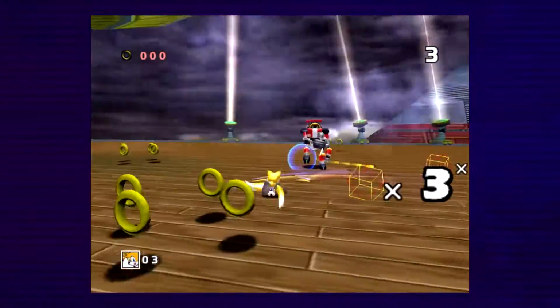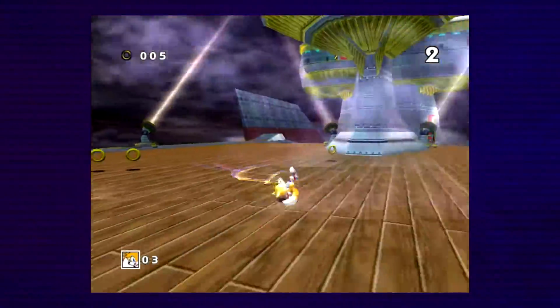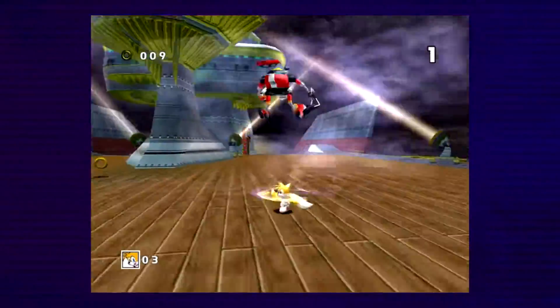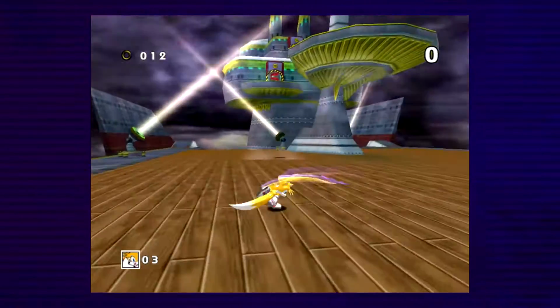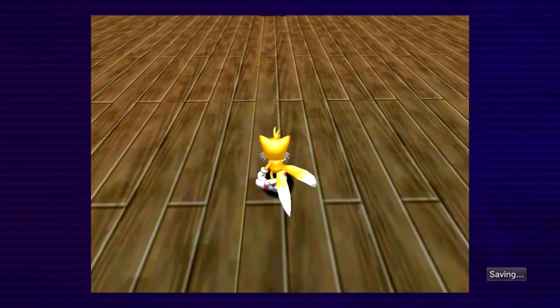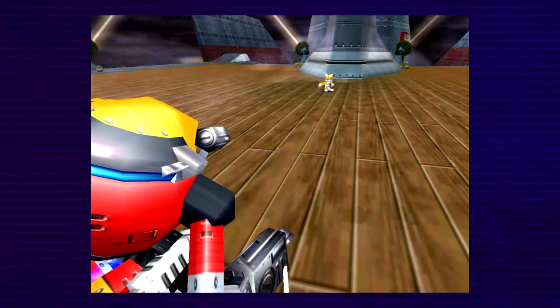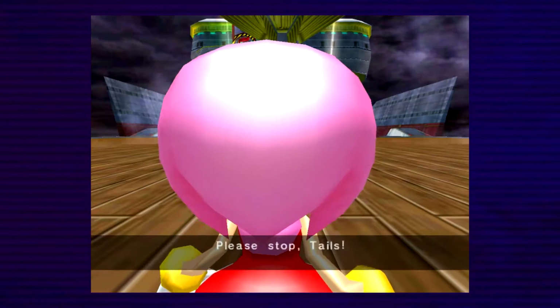Oh, get the ring first. What? Get the ring first and then go spin-tap him. Just keep doing that. Attack him. Yeah, just keep spinning. There we go. Instead of Sonic, it's Tails. Finish it. Please stop, Tails.